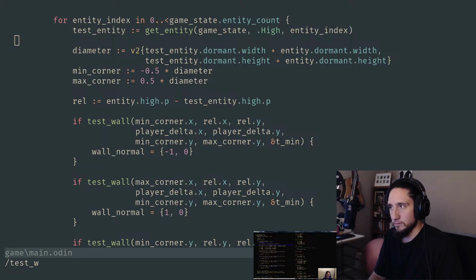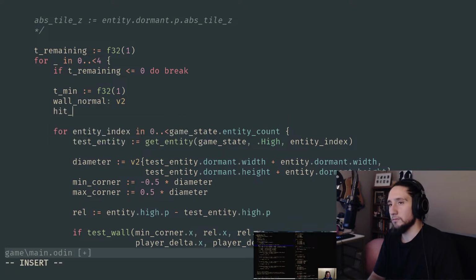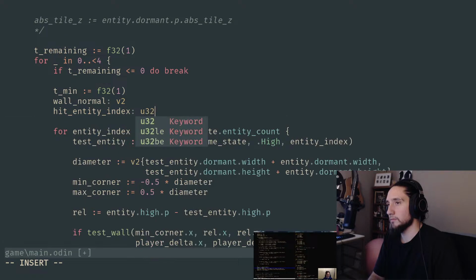While we are iterating here, every time we hit an entity, it would be nice to remember which entity it was that we hit. So if I have, for example, a hit entity index, and remember, 0 is the null entity. In fact, I can always start all of my entity iterations at 1. I always forget that we have a null entity. So if I have my hit entity index, assuming that I have a hit entity, it does kind of mean now that we could do something like, okay, if hit entity index.